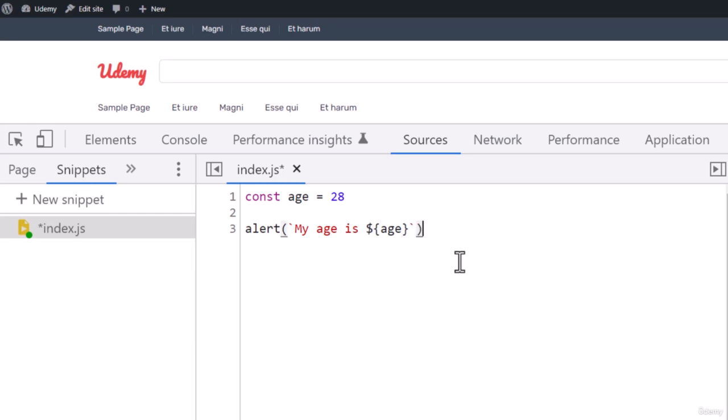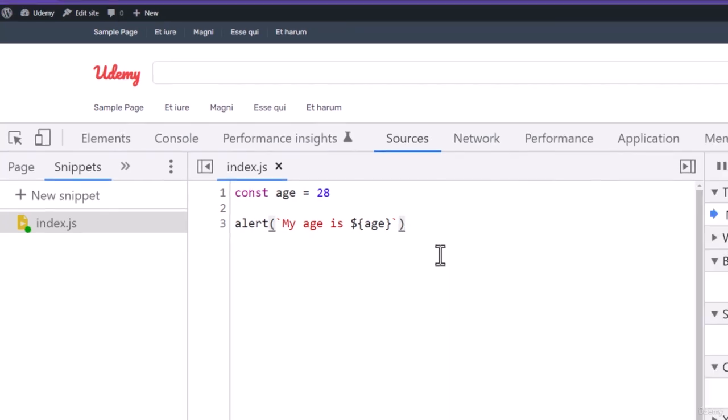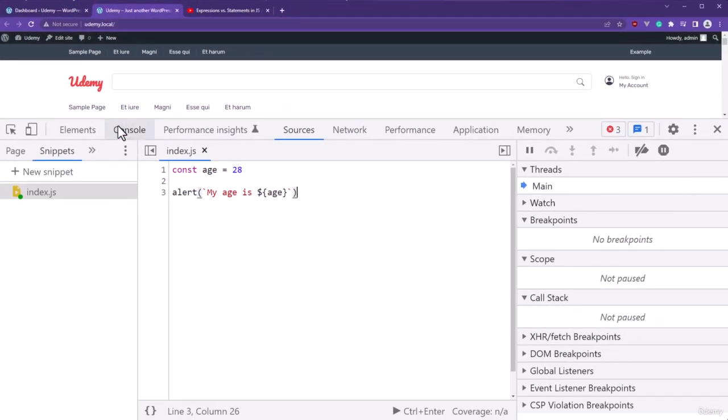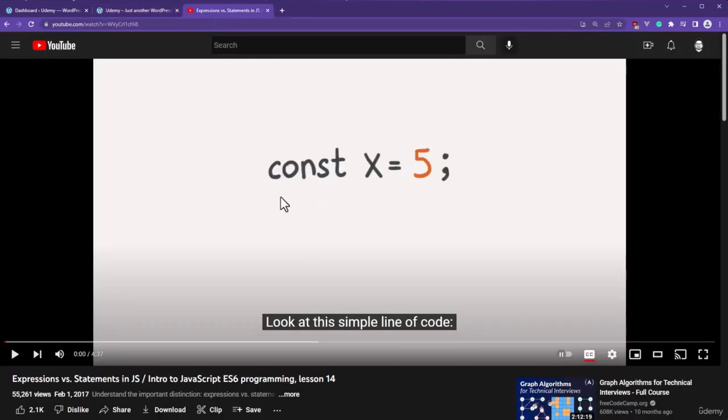By adding these characters, text is treated as an expression. In the simplest terms, an expression is a line of code that evaluates to a value. Writing a string is considered an expression. Performing arithmetic operations is also considered an expression. In the resource section of this lecture, I provide a link to a YouTube video that beautifully explains expressions. I highly recommend giving it a watch for a better explanation.